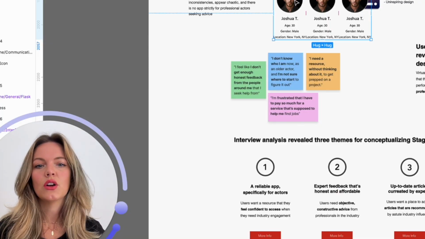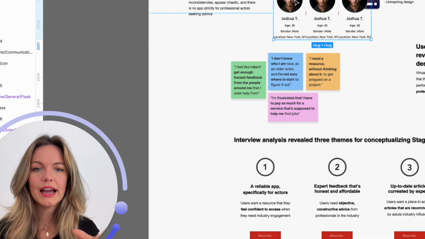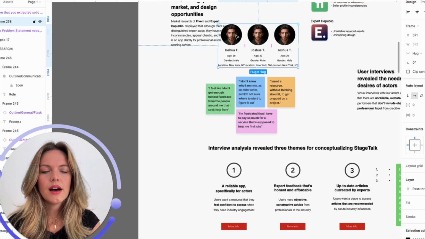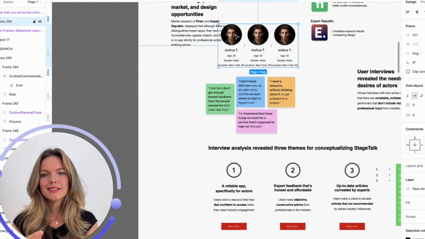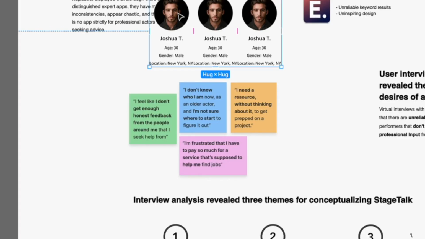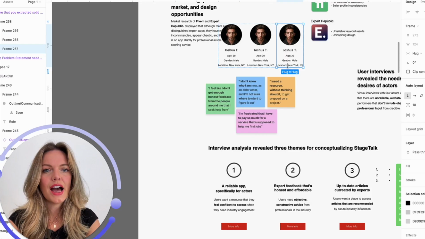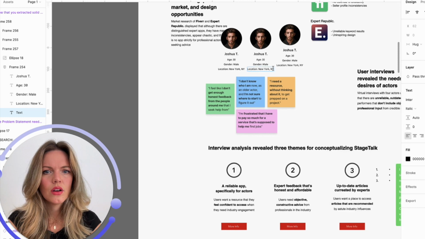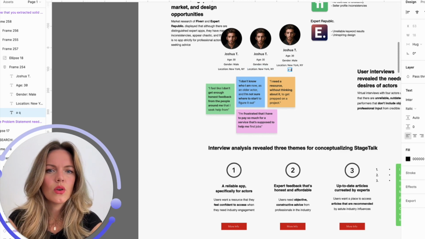I like the quotes. I like extracting quotes. I like that she's using bold text to highlight the things that users are suggesting for the application, but the way that it is organized is messy and it's not giving me much information. I'm curious about who said that they're frustrated that they have to pay so much. I want to know more about it. You could even add a quotes section here.